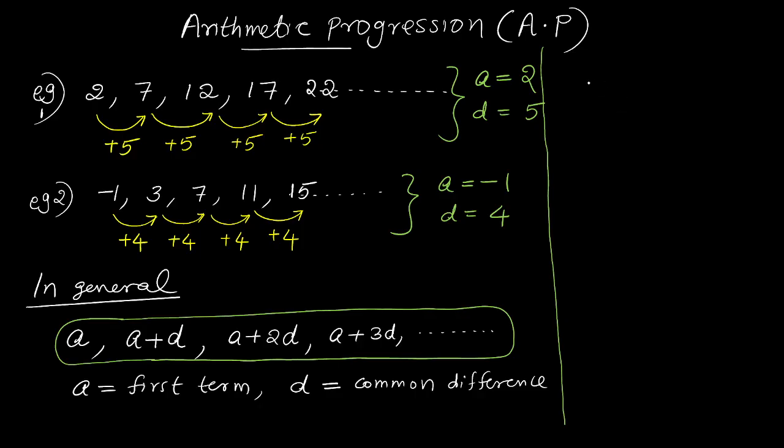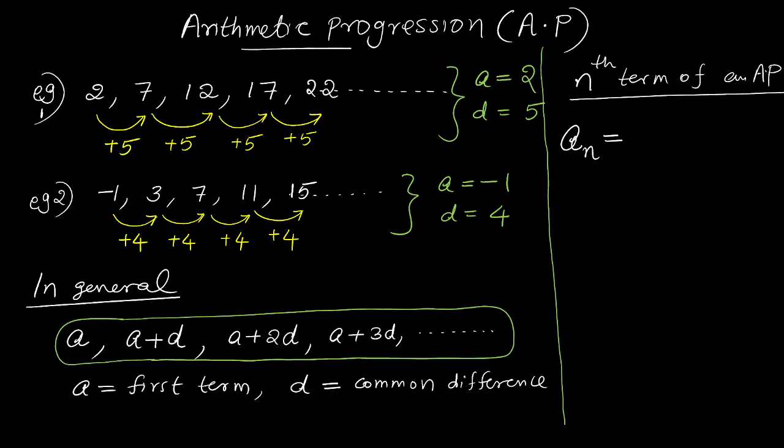There is a formula for the nth term of an arithmetic progression, an AP. Arithmetic progression is denoted in short form by AP. So the 100th term, 200th term, etc. we can find out. The nth term of an AP is denoted by an. There is a symbol for the nth term: the nth term is denoted by the symbol an.